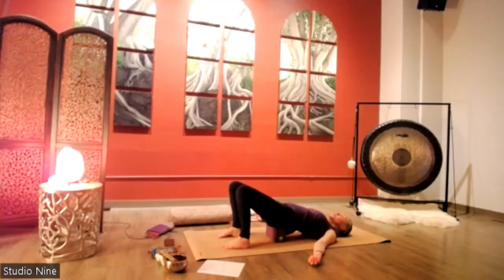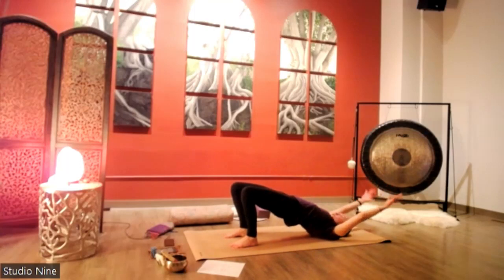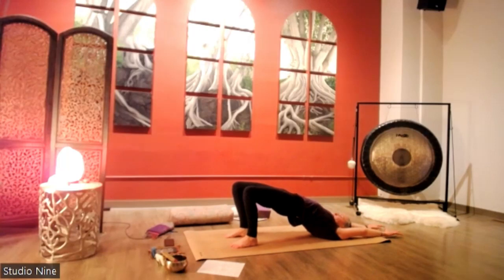Wonderful. Bring your feet back to hip distance. Use them to press into as you lift up from the block. Stay lifted and then sweep your arms up overhead, taking this big front yawn and also strengthening the glutes, the back muscles. Just one more breath here.